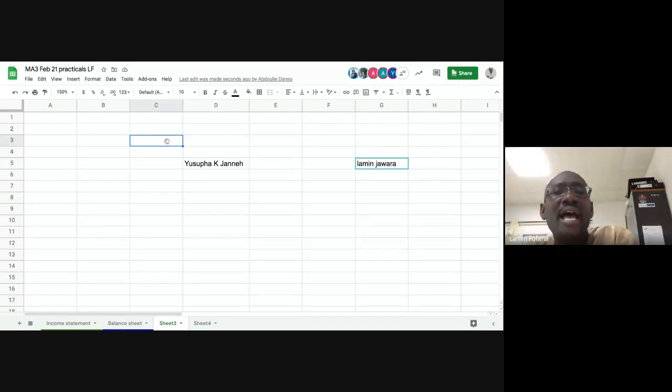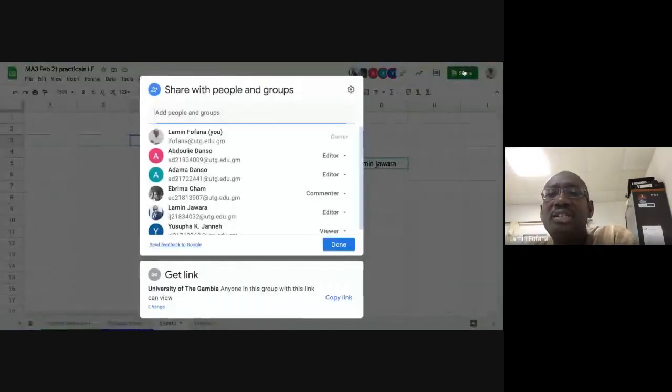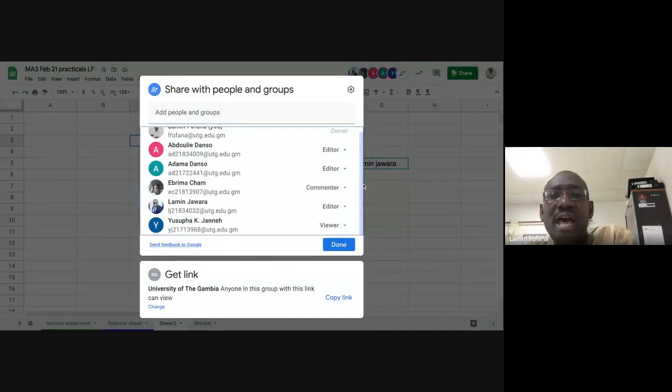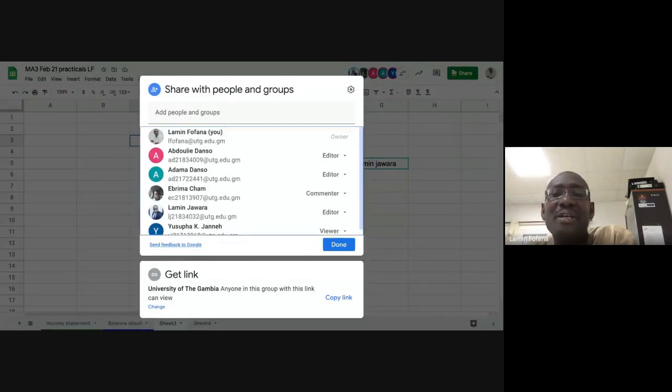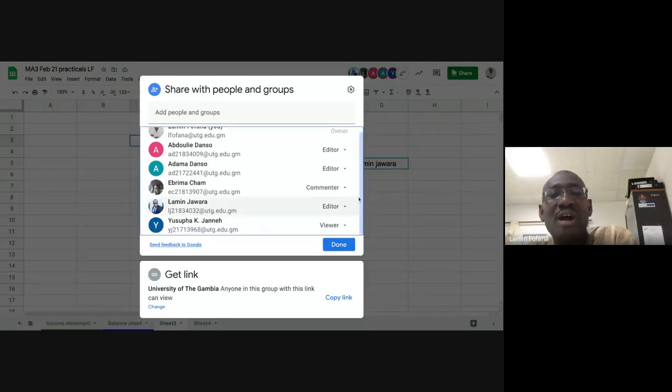So this is the way you can change various rights. To be honest, if you know how to use this, it is very, very useful. You can collaborate and do a lot of things at work. At our office here, we are using this a lot.